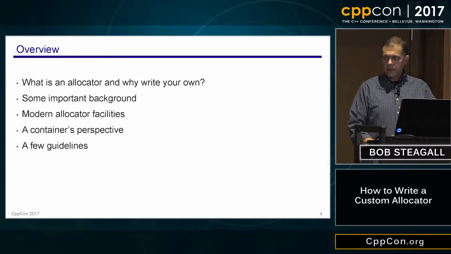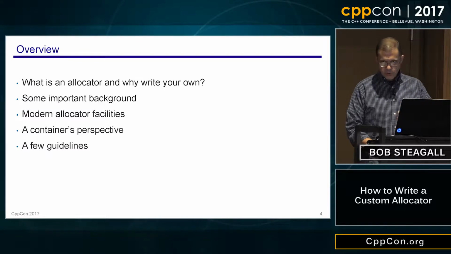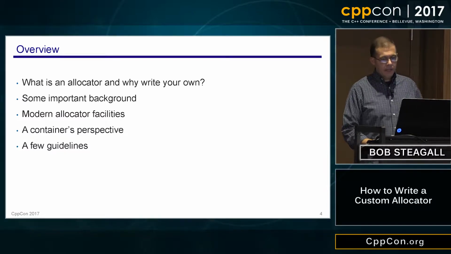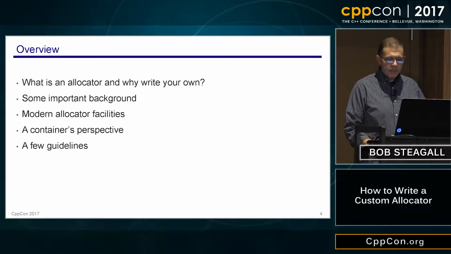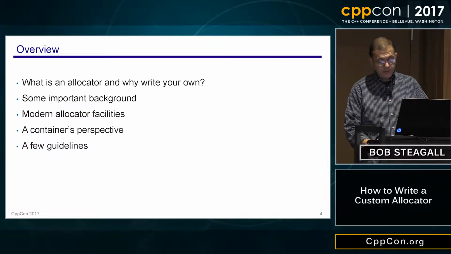As you write your allocator, I think it's useful to understand how a container will use your allocator. It's much more complex than it used to be before C++11. And as I said, I'd like to end with a few guidelines. I'd originally wanted to give the talk over 2 sessions, but there wasn't enough time in the program, so I'm going to end on guidelines instead of a lot of examples.